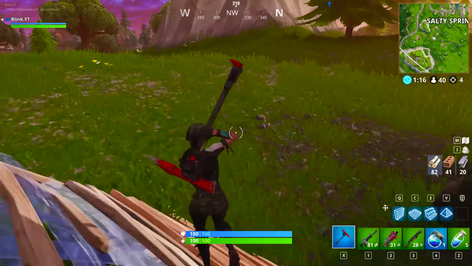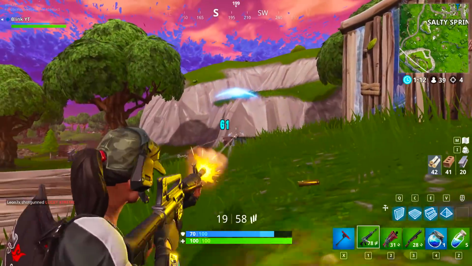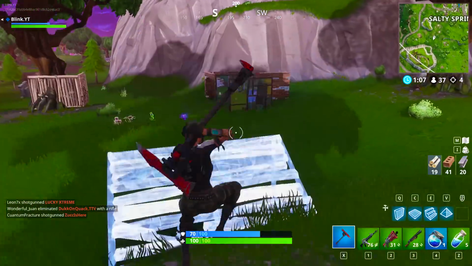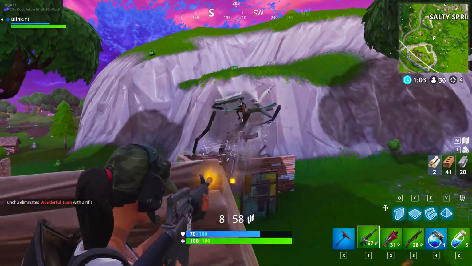Now, I've explained before that anytime someone sprays at you, that doesn't mean you always have to build. Build a few things to have enough cover to peek. He's shooting so you can shoot back. If anything, you'll be more accurate because he's more focused on your materials. So take shots back if you can.